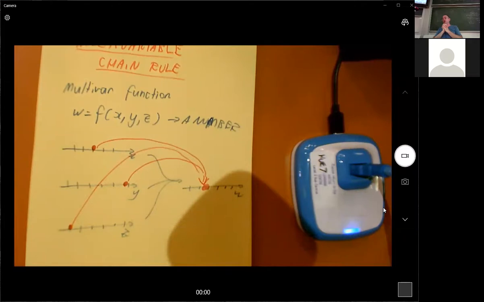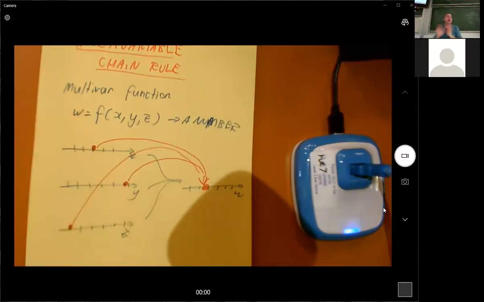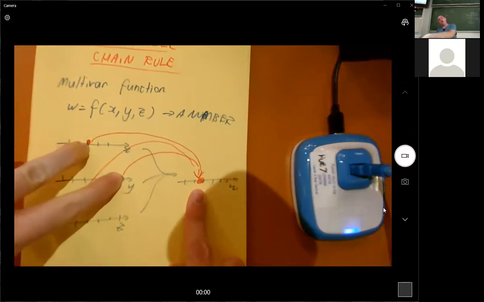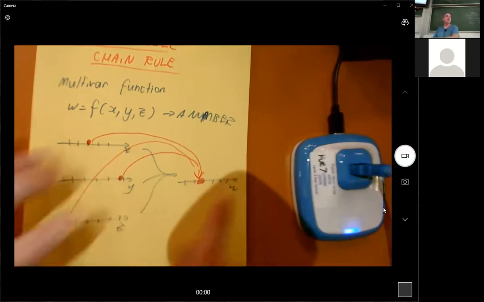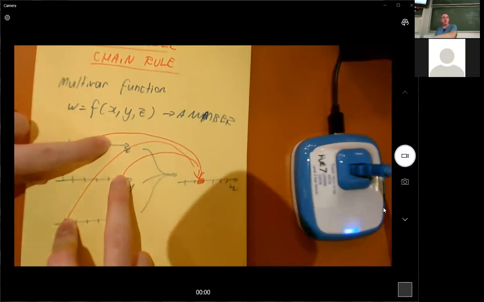You can think of x, y, and z as positions in space, and the w could be like the temperature. That's one way of thinking, that these tell you the different coordinates in space, but they could also just be things that change. They could be parameters, like the w could be the current population that has a certain disease, and this could be the current temperature, and this could be some measure of useful social distancing, and as those things change, it'll change this. Or this could be time. It doesn't really matter. There are lots of different things. If you keep two of them the same and move one of them, that's called a partial derivative.